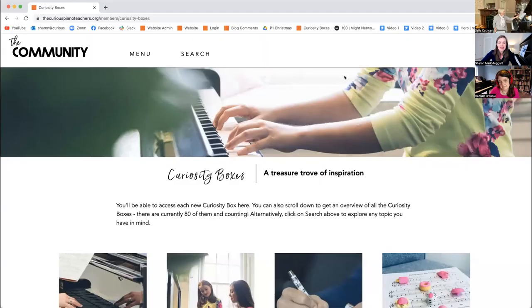But I'm going to actually be showing you exactly where you can get all of these bits and pieces now. So let me share my screen. I know it'll be useful for those members who are on the call, just to be refreshed where everything is, and where you can easily access things.